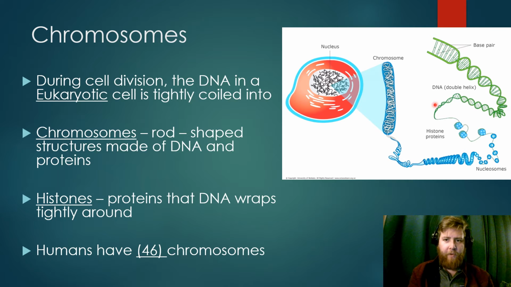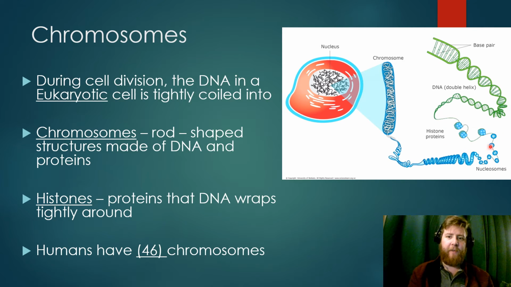So what we do is we take this DNA and wrap it around these proteins called histones. As it gets wrapped around there, it gets tightly coiled, kind of like if you take a bunch of rope and spool it up on a spool, or if you take a garden hose and put it on a holder. You take this big, long, very easy to tangle piece of thing and you make it organized. That's what the histones do.